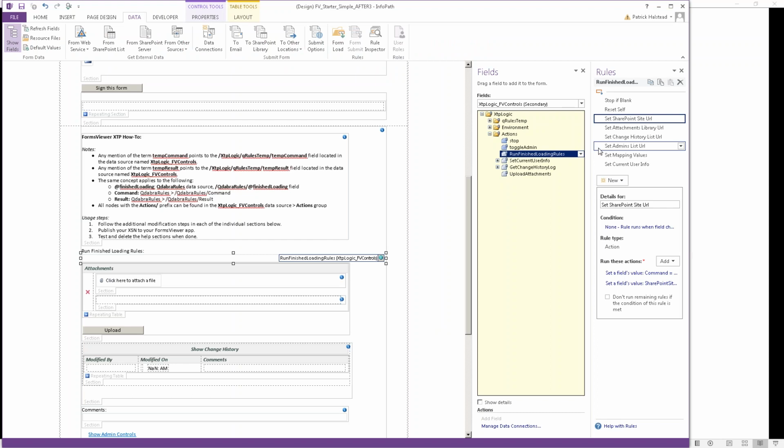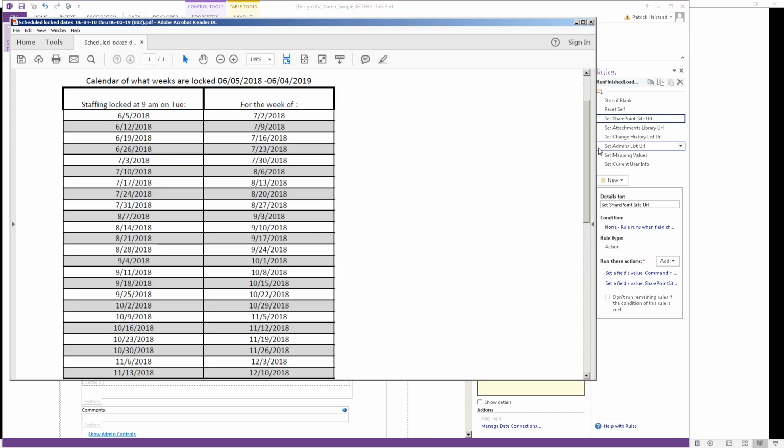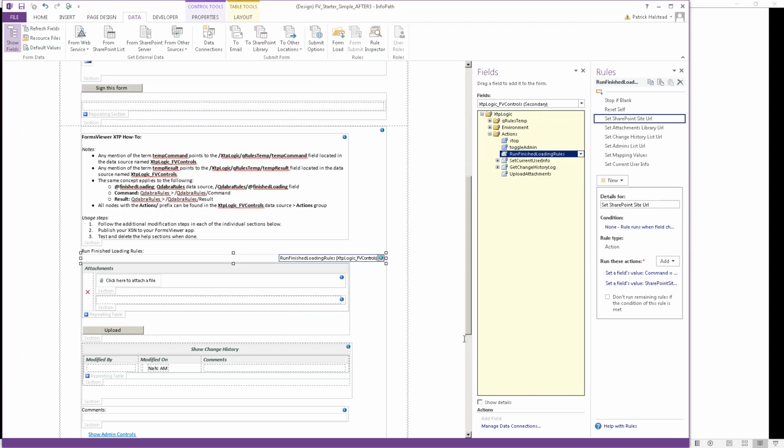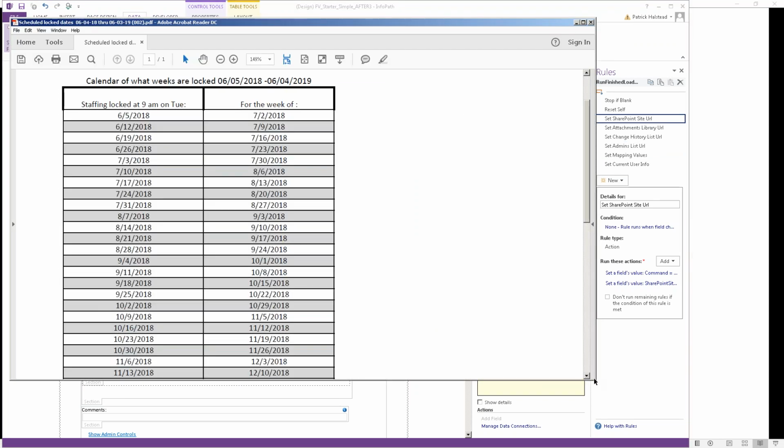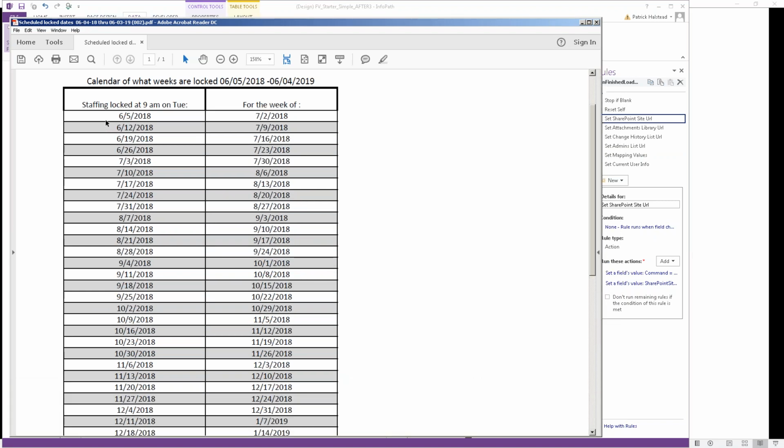Okay, so let's take a look at a very complex date calculations. So here's a spreadsheet I got from one of our great customers, Misty, a few days ago. And this is just saying, look, the staff can take vacation, but they have to give a month's notice, and there's a 9 a.m. lockout on Tuesday. So let's look down here. So let's say it's this week.